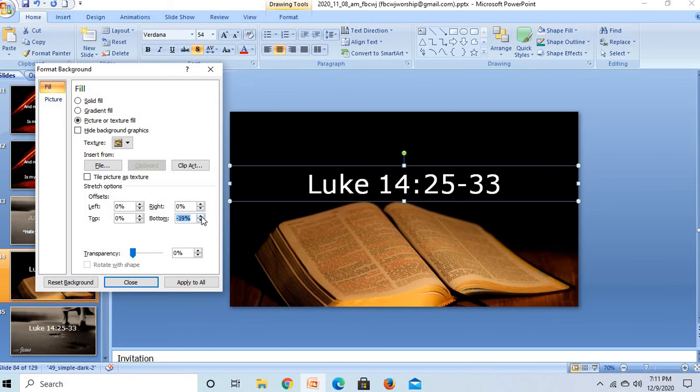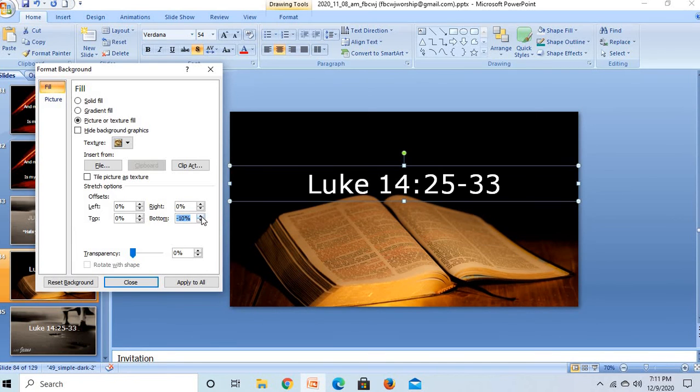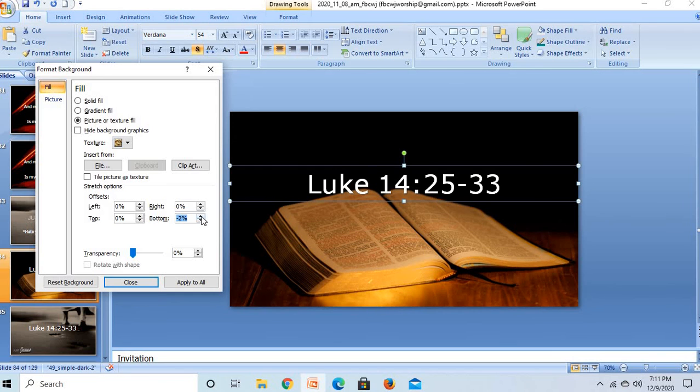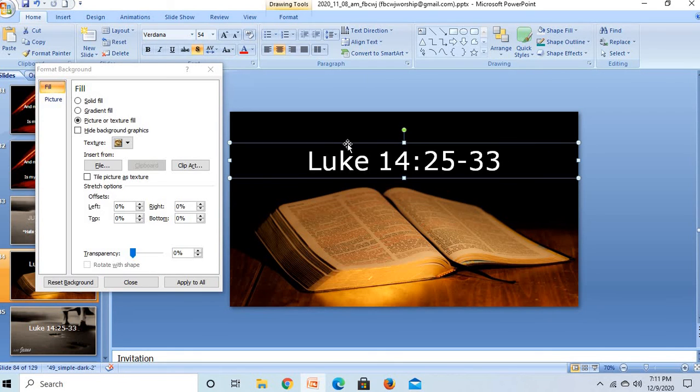Let's bring this rascal up. There we go. So that's another way. Just kind of bring the image back in. See how I'm just changing that bottom number. Okay, so maybe that will do for an introduction to a particular message or reading. Okay. So I personally like working with images better. You can just grab an image that reflects your theme.